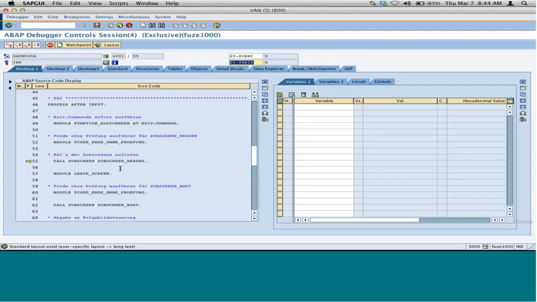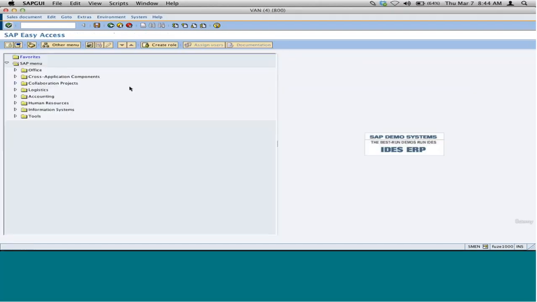This is the internal code that SAP runs. Shiva, sorry, we could not hear you at that point of time. Do you have trouble hearing me?